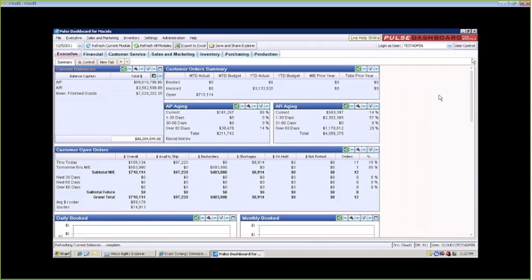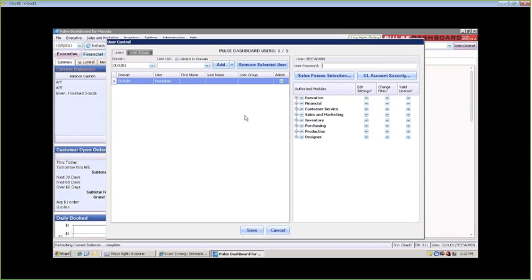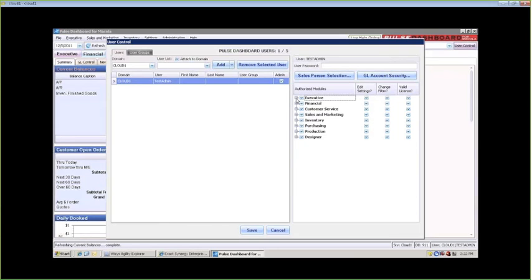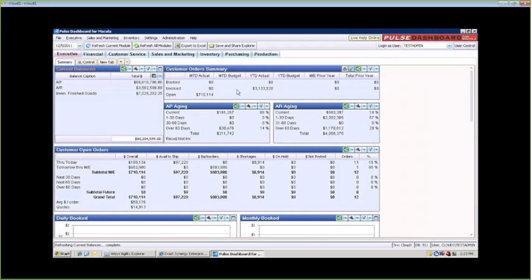There is a user control section over here. I'm going to click on this right box in the upper right-hand corner. And notice I'm the only user in here, but here I can authorize users to see different pieces of this puzzle when they log into the Pulse system. So obviously I maybe don't want everybody looking at the GL or other financial information, but I do want them to see their customer service or inventory or purchasing related information. Pretty easy for me to manage either by individual users or, as you can see here, by groups of users. So nice capability there to do that kind of configuration and deployment.